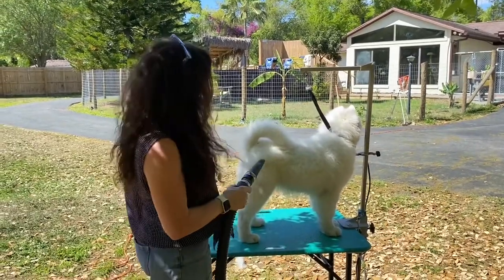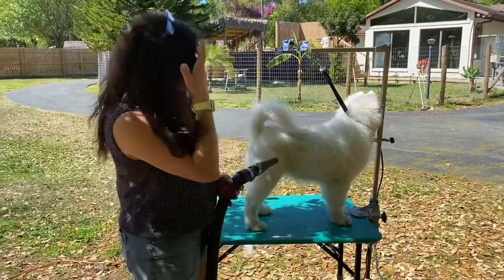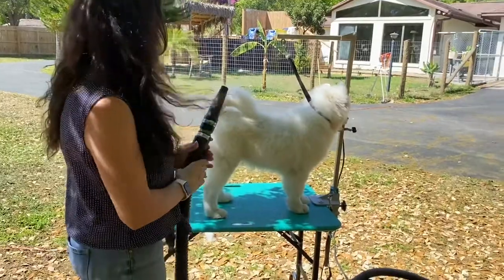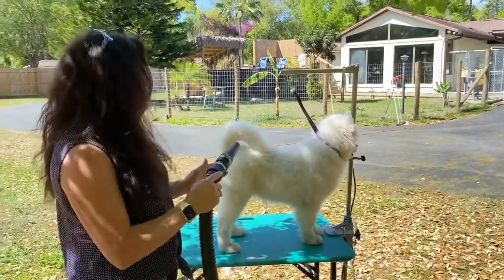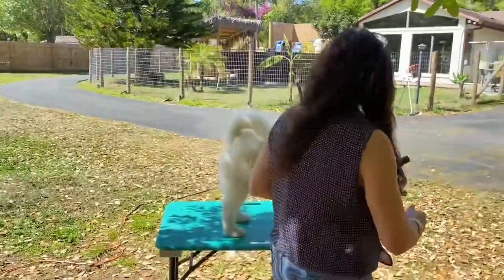This is Mr. Alabama. He's got some tree debris — this morning Fantasy and him were digging and having a heyday in the yard, so it was a little wet. I'm going to show you with a puppy; he could get excited. This would be good for everyone to see: blowing out a younger dog if he decides to get a little excited on the table.